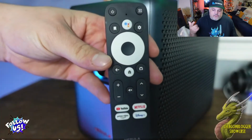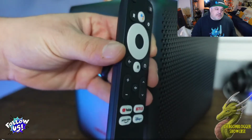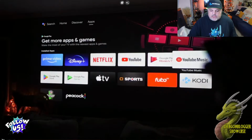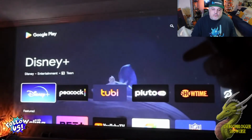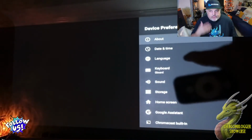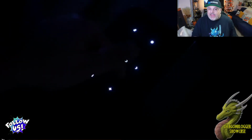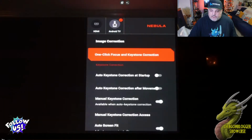Now, YouTube, Netflix, Prime Video, Disney, whatever you want, it's got Android TV built in. 4 hours of usage off the battery, or plug it in and have unlimited time with it, and of course go through all the Google Play apps that you normally would get with Google Play. Over 14,000 movies, right? Over, you guys are going to probably have access to over 400,000 movies. You'll have access to probably almost every app out there except for a few of them, and you'll have to adjust it, set it up, and play it.